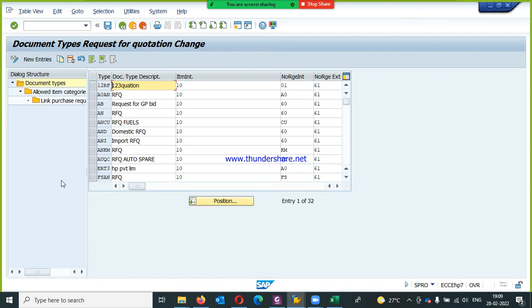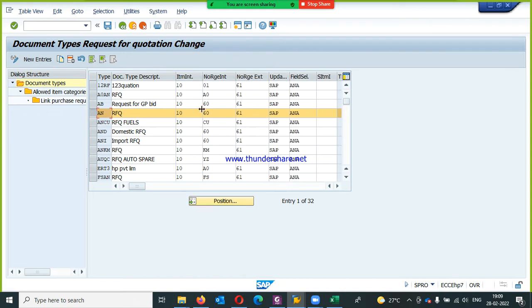While posting RFQ, there is a standard document type called AN, right? For that document type, there is a number range linked, number range internal and number range external. 60 is the number range, right? And there is a field selection key, ANA. Field selection means screen layout.